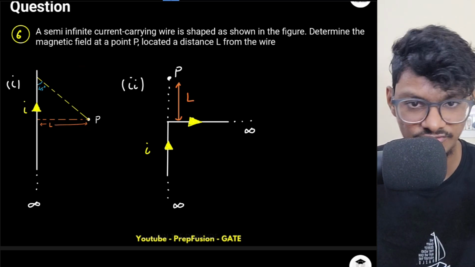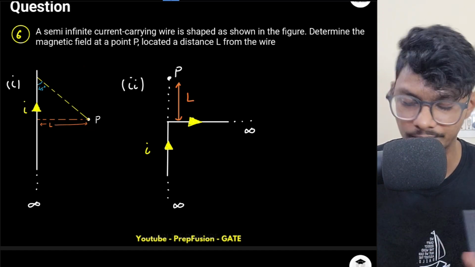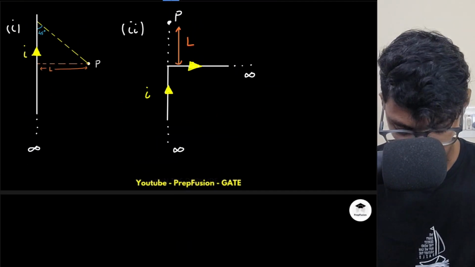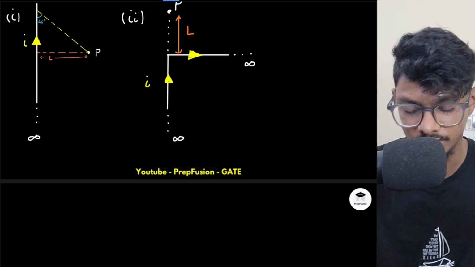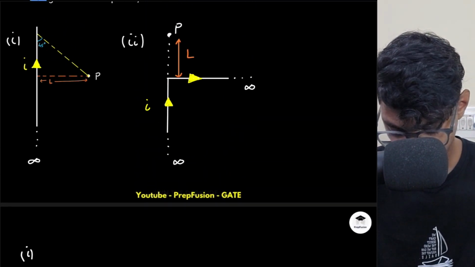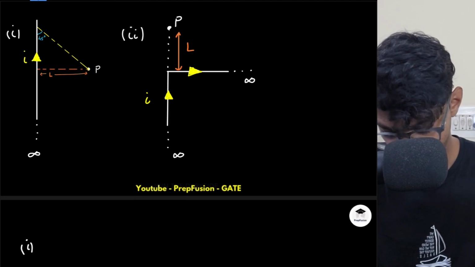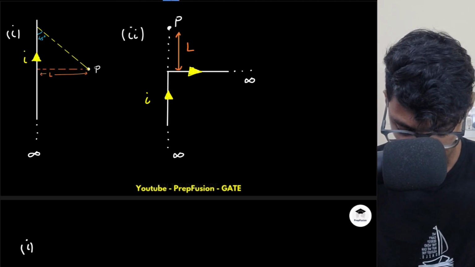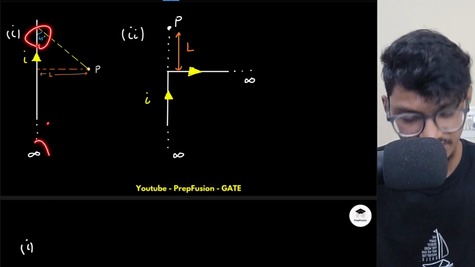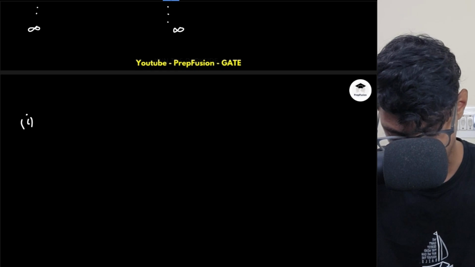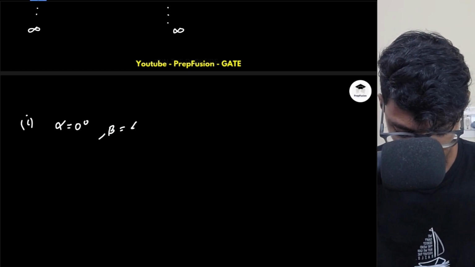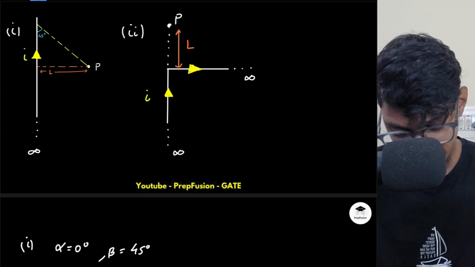Just with the help of the basic formula that I derived, that one I will use. I will not remember any other formula, I will just remember that formula. The second case is also very interesting. For the second case, I will show you separately what will happen. So the first case, what is alpha and beta? Here, if you observe, alpha is obviously 0 because this is extending towards infinity. Alpha will be 0. Beta is 45. Beta is finite. Okay, this is not semi-infinite. So my alpha is 0. Beta is 45. So I will use the same formula.